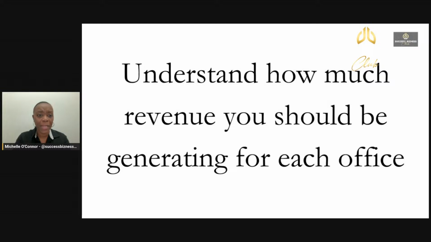Think about when you're doing your own financial planning in your home, or you're planning to go on a vacation. The first thing you think about is, what is it going to cost me? That is the first thing we look at when we're doing just about anything. What is it going to cost? And then you work backwards and you plan your revenue for it. So don't just decide that you're going to pick out of a hat, this is how much I want to generate. That's not what we're doing.